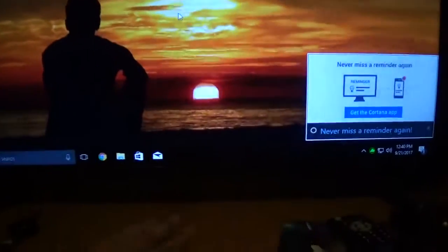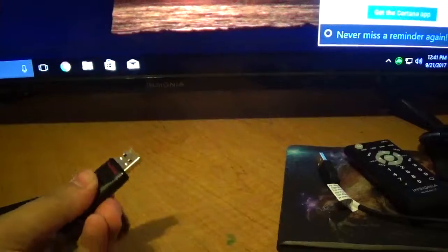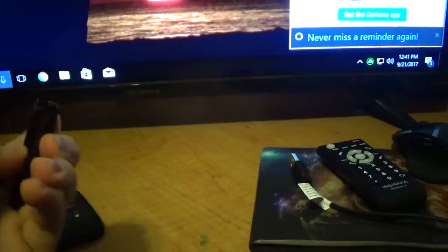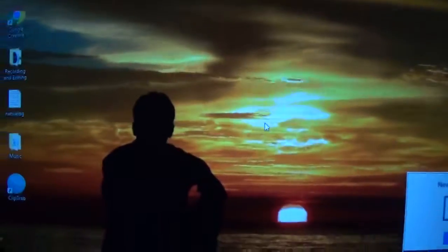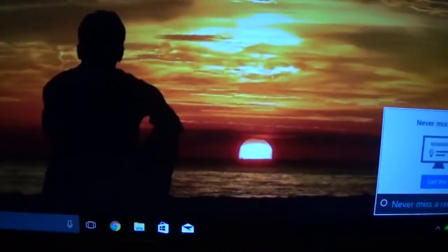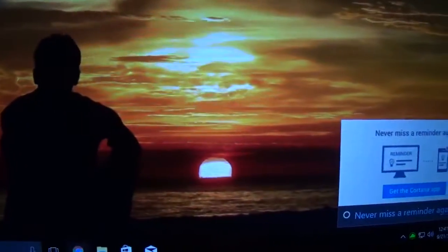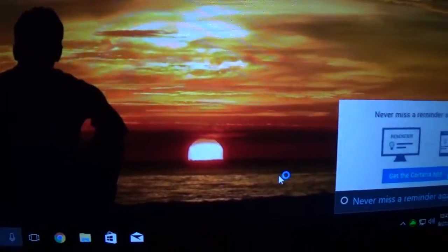So the first thing you're going to need is your own USB cable. It doesn't really matter if you have anything on there, but I'm going to tell you specifically what you will need to do with this in a minute. So first, we're going to go into figuring out how to upload music or sound effects if you prefer.